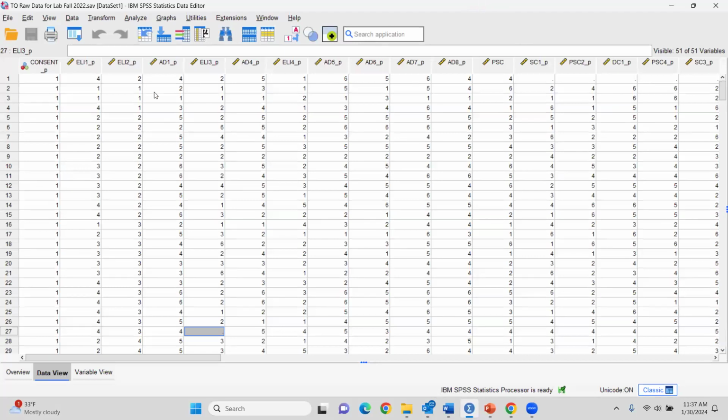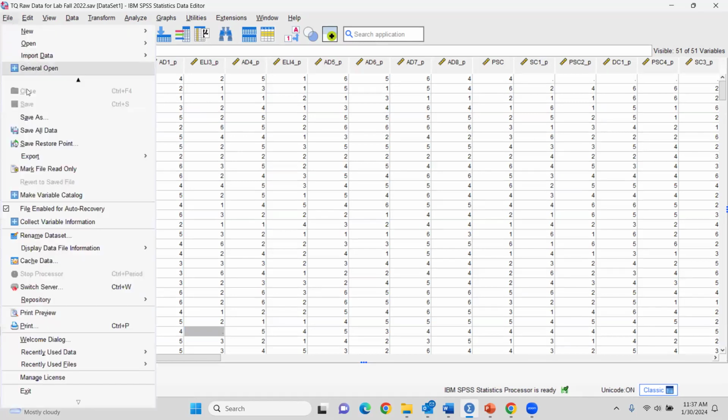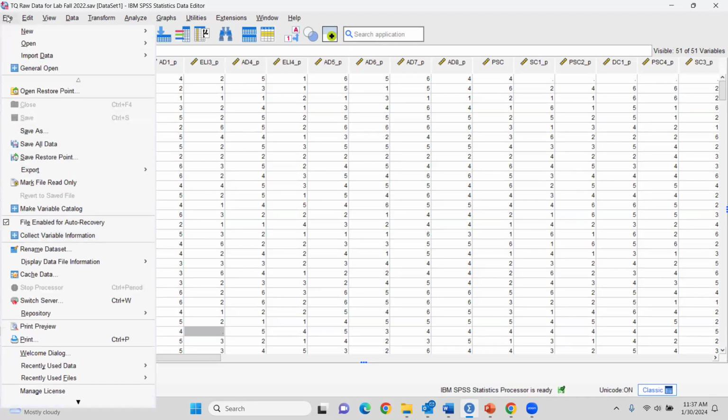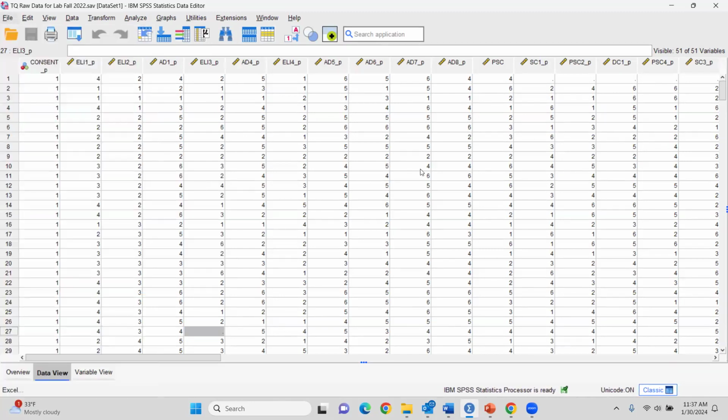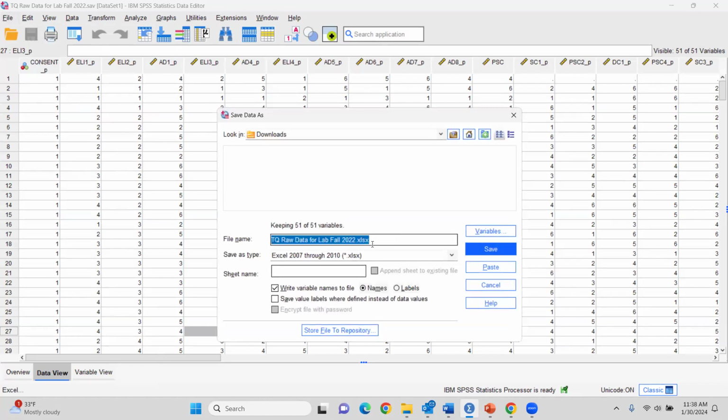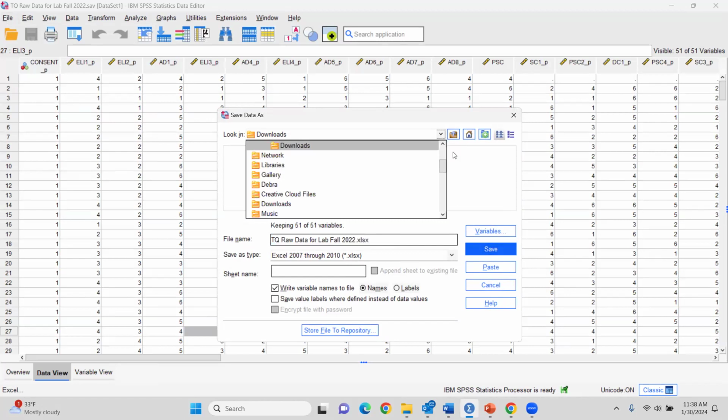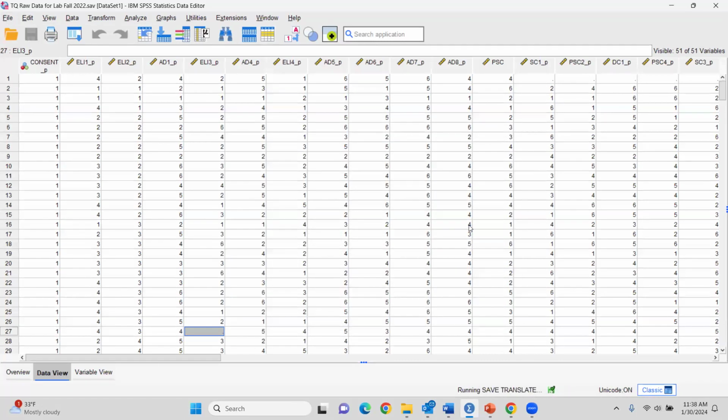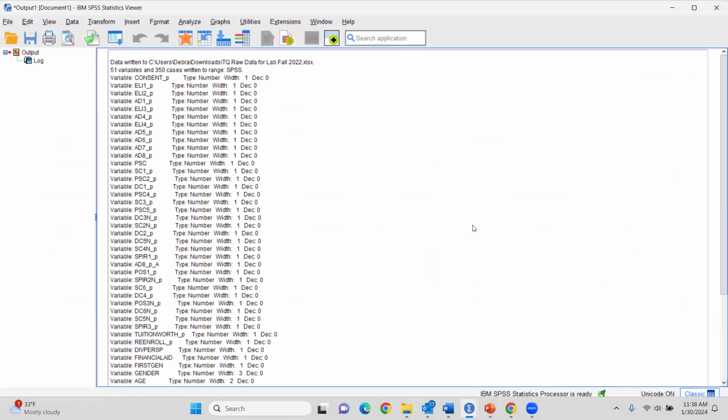Now, to do this, I personally, before I put things in SPSS, I like to get my hands on it in Excel. So I'm going to show you that here. You can go to File, Export, and Excel. Make sure it's going to an Excel file and figure out where it's going on your computer and hit save. The reason I do this is that you can then use filters to get into it. The filters are super helpful to understand what's missing. So I'm going to pull this open.